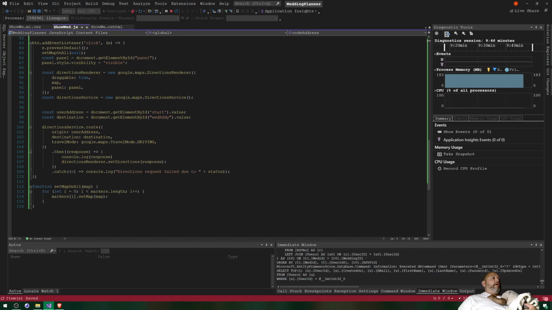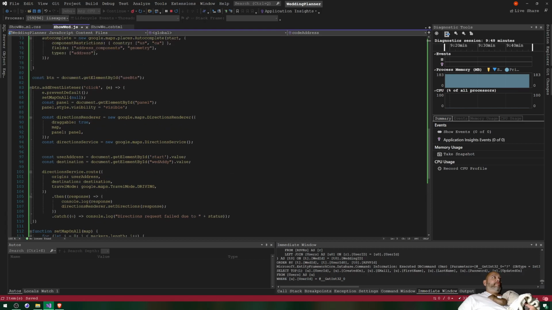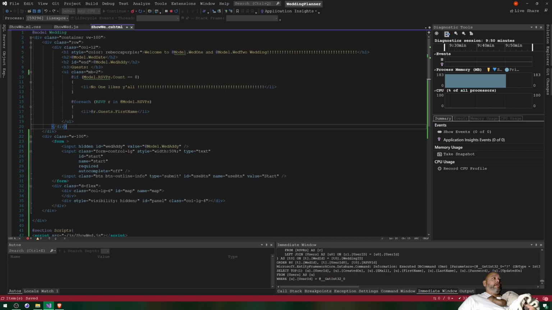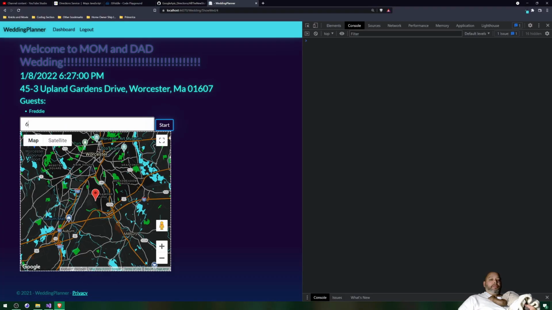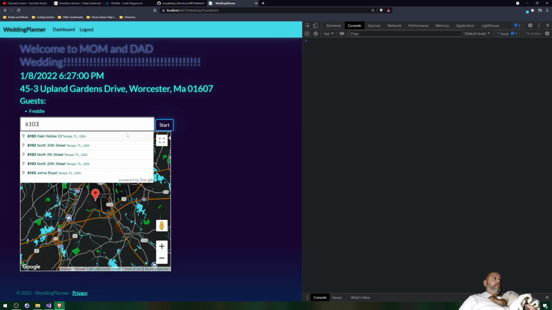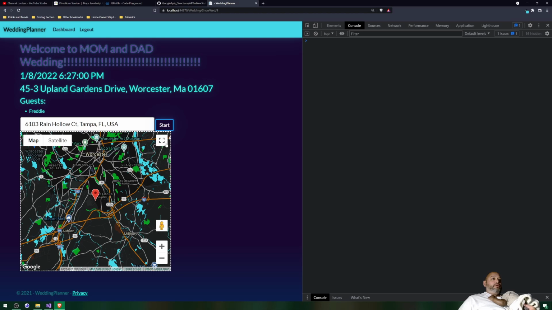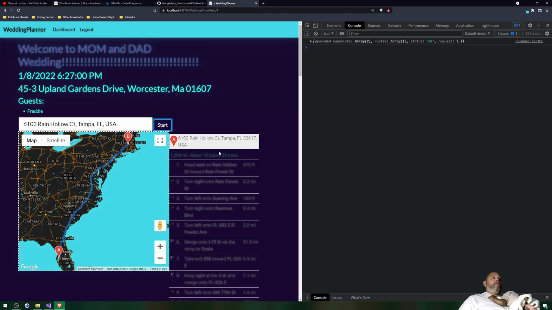And I even tried to change the init map. Let's see if we need defer, because I added defer to this. We probably don't need it, but just in case we do, I added defer to that. Let me see, 61. Yeah, that sounds good. And let's start that. And yeah, we didn't need defer. So that's good. That's pretty much everything I wanted to do so far with this map.